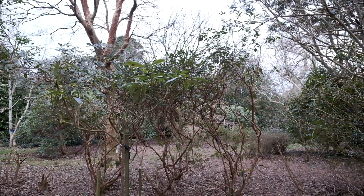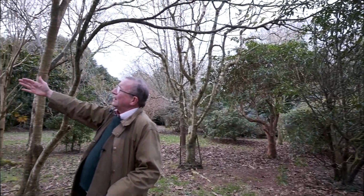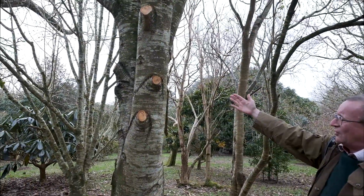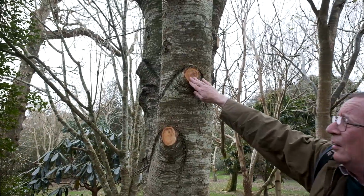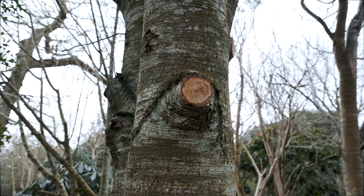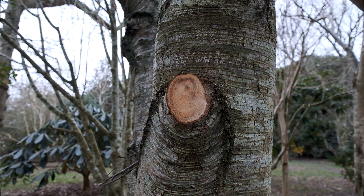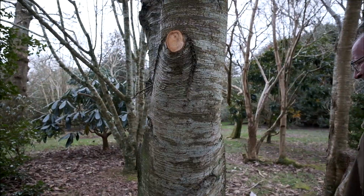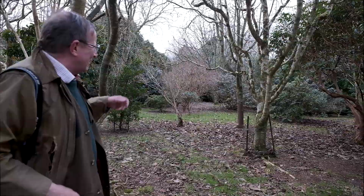And by taking off the branches lower down the trunk, we're doing so at a time when the sap isn't rising, so you can see that we've got no bleeding from where the branches have been cut off close to the base of the trunk, and given time the plant will heal itself and bark will grow over those removed branches. And if we go on a little further, we can see more uplifting of other plants.